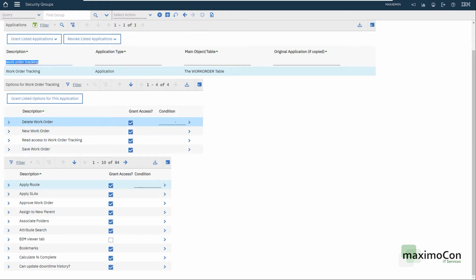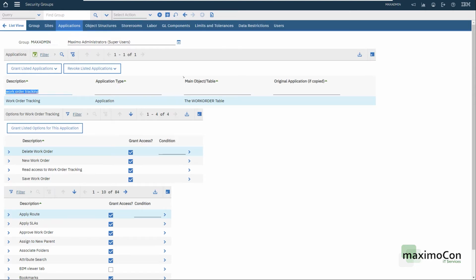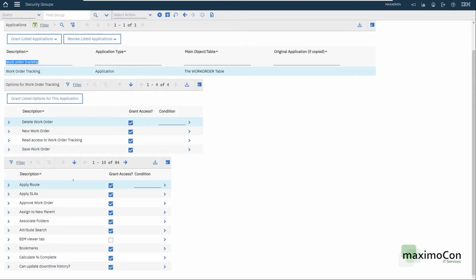We can also attach conditions to it that will extend the group access. Also, we have the signature options where we can specifically grant or revoke access. For example, the user cannot change status. Let's find here the change status. Let's say that I want the users to be able to save, but they can't change status in the record. So this is very specific access that you can grant or revoke. And again, you can also use conditions here.